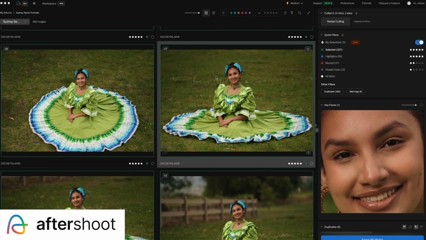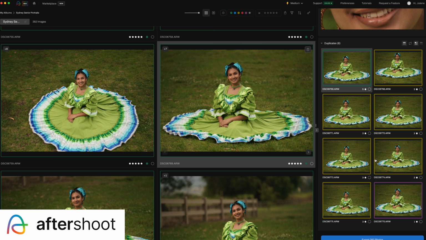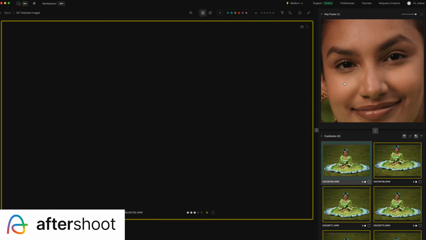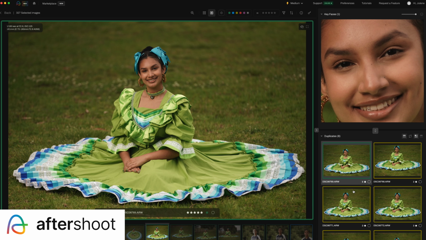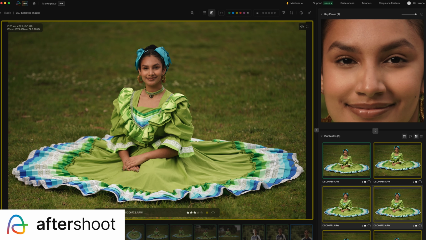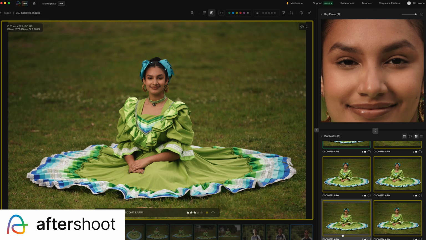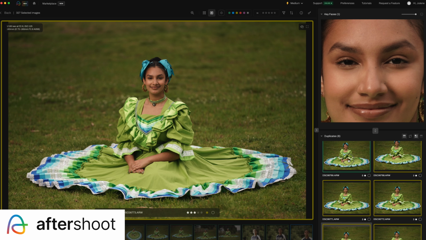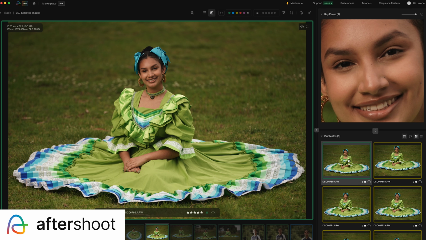When it stacks your images, I get a stack here of 7. So when I click on this, first off, it recognizes a key face. Here's my key face, and here are my 7 images. It said out of these 7 images, this it thinks is the best one. Now I can go through and look at them. I can look at each one of these and I can make a decision. After you look at this for a while, you start going, you know what, it's doing a pretty good job, and I'm happy with the number 1 image that it chose.